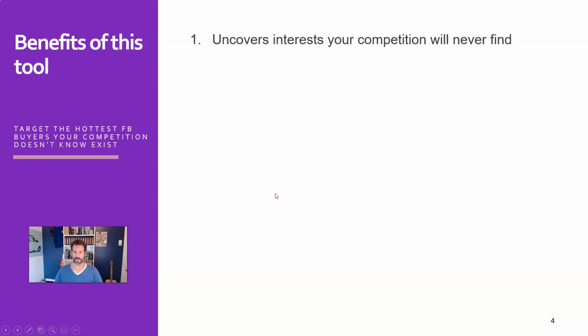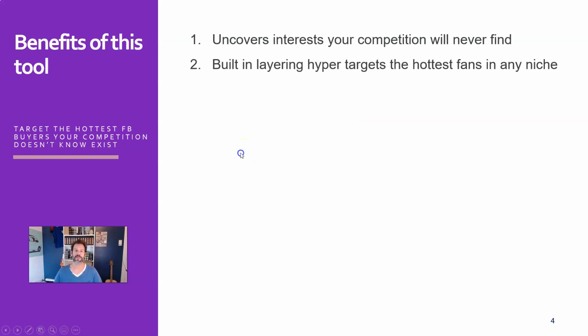So what are the benefits of ConnectExplore? Well, it will uncover interests your competition will never find. That's not only because it's easier to use, but also because, due to the API connection with Facebook, ConnectExplore will find actually much more interest than Facebook itself. Facebook will only give you, let's say 20, but ConnectExplore will give you all the rest that is in their database, but they won't show you online.